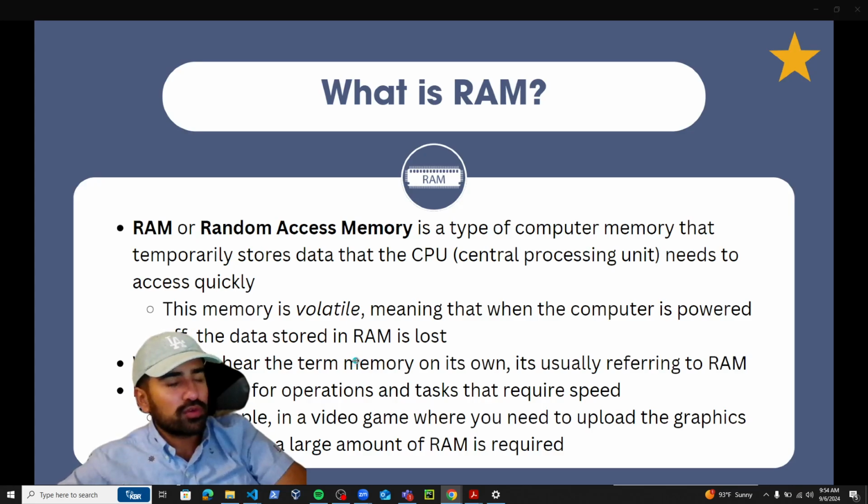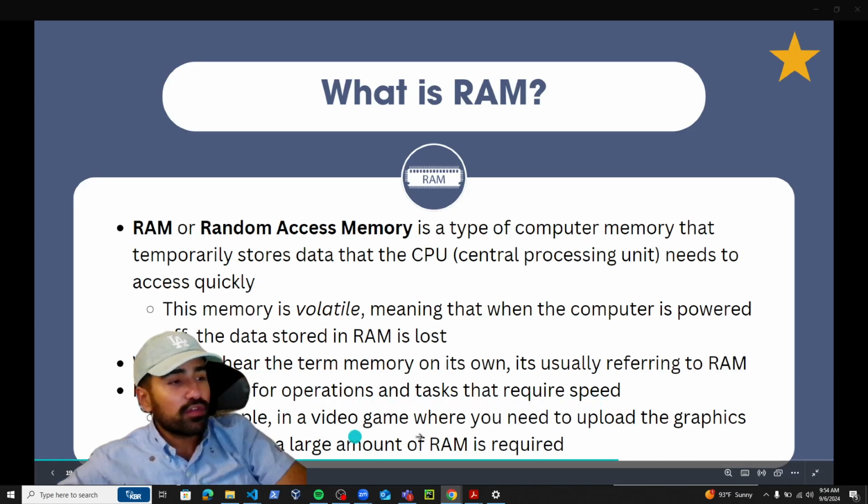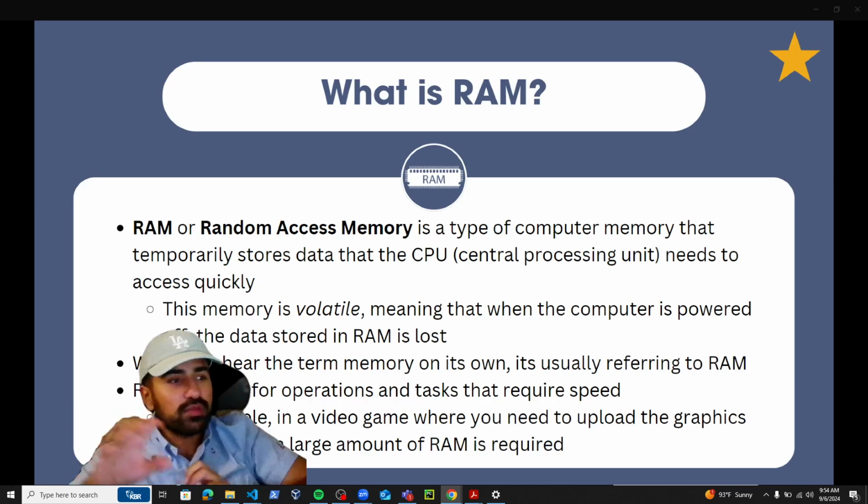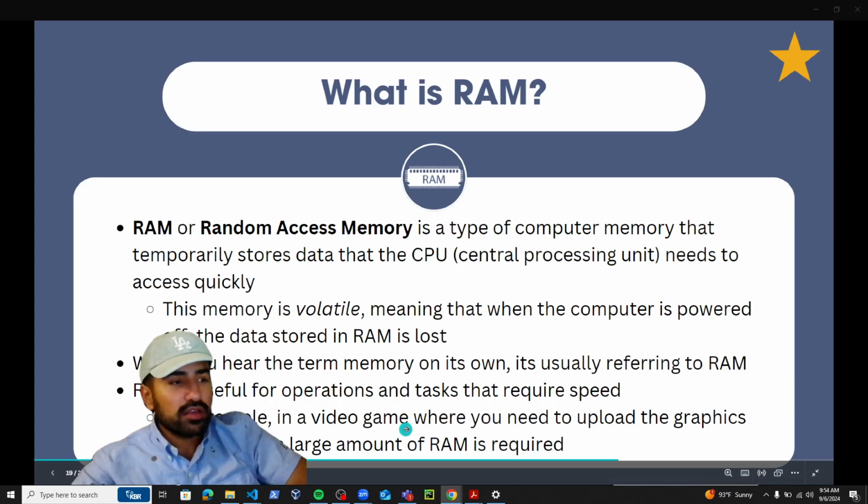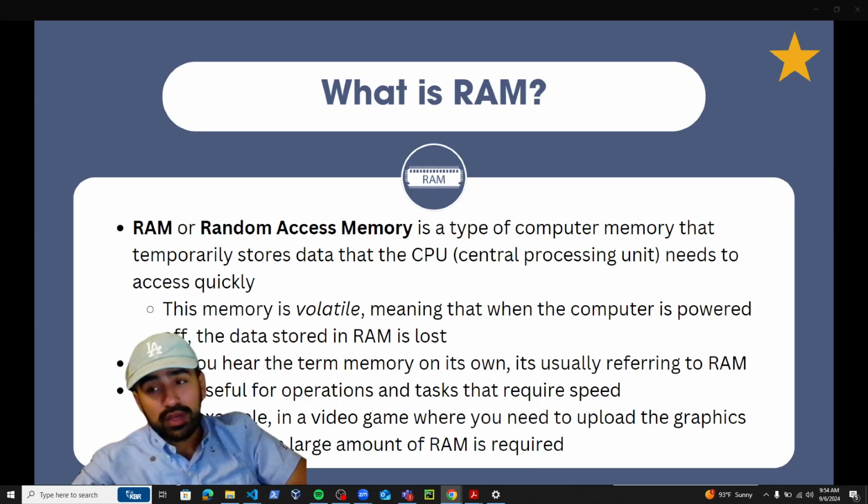So how could this be useful, right? A memory that doesn't last very long. Well, when we're talking about RAM, it's useful for operations and tasks that require speed. So if you're in a video game and you need to render the graphics, you need to show all the 3D models. You need to show all the colors, the textures, to make that game really pop, right? That's going to require a lot of RAM because we want that to show up quickly, and the computer doesn't necessarily need to remember what the screen looked like 10 seconds ago.